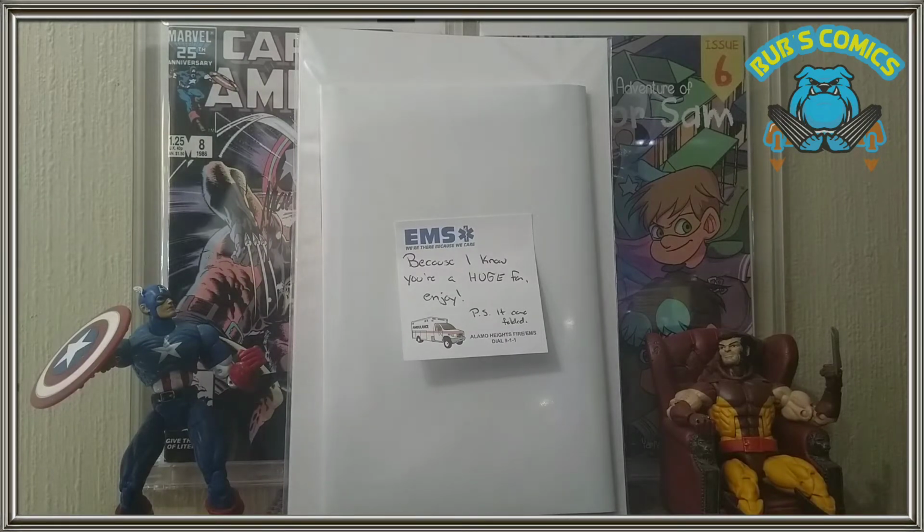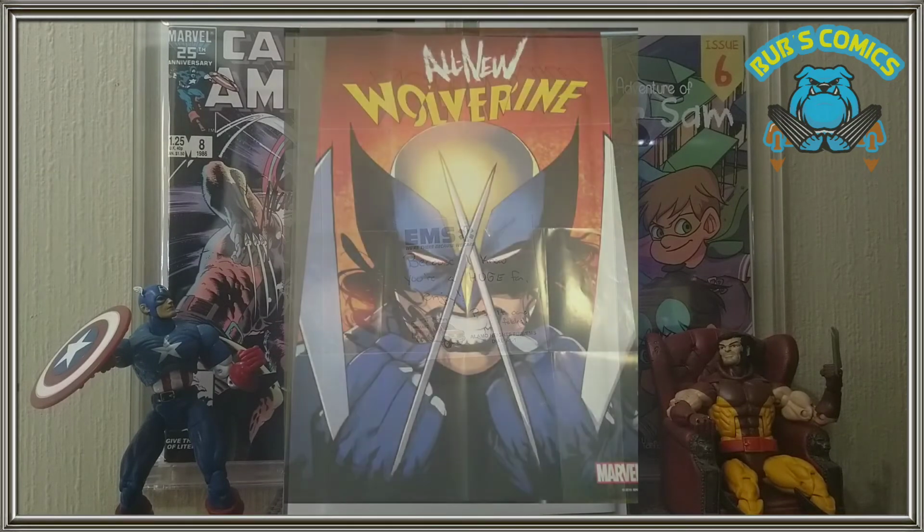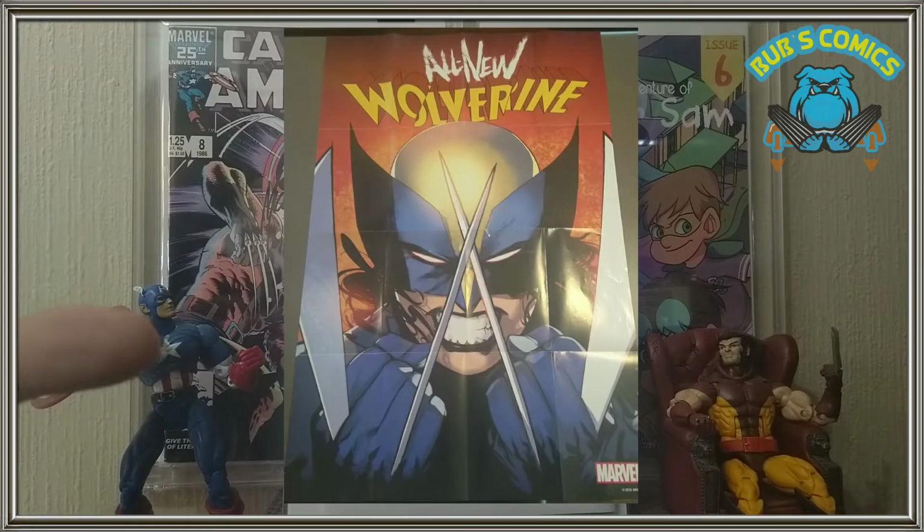So anyway, here is a picture of the poster that I took. I opened it up and laid it out so that you could see it. So here's a picture of that. And I don't have a ton of room. My comic room is pretty much taken up. But I am still collecting posters here and there because I can't help myself. I have a garage that my plan is to finish at some point. Once it's finished, I'm going to be hanging posters in there too to kind of welcome me home. So this will be one of them.